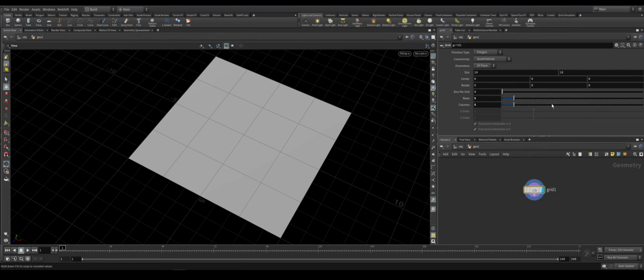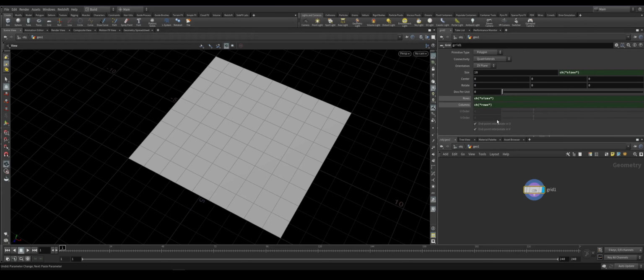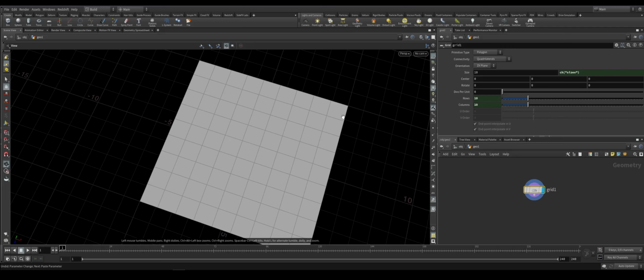Okay, so we're back to our default, and what we did was, if I wanted a square, I would do a relative channel reference so that it listens to this, and then a relative channel reference so that columns listen to rows, right? And that's all good and dandy. Remember, we want to have a relationship between the rows and the size. So if I drag this over, that's the relative, right? It means that when the size is 10, the rows will also be 10, which corresponds to about 1 unit, right?